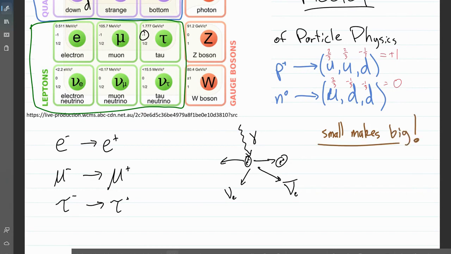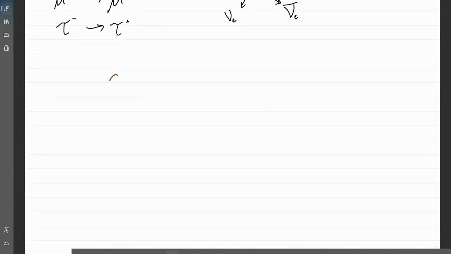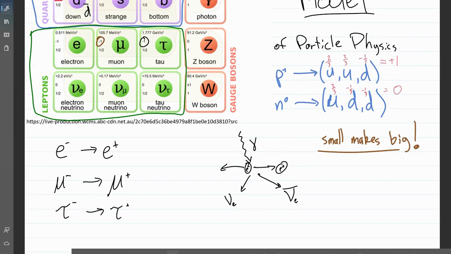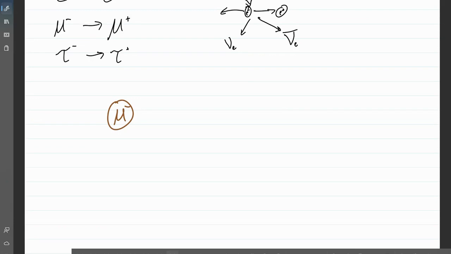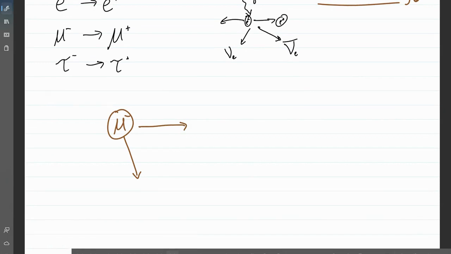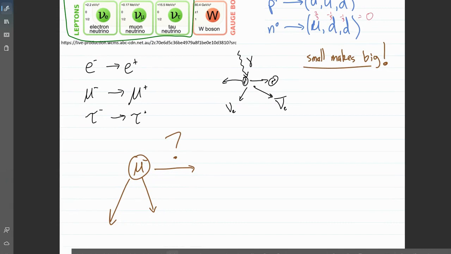What that means, let's say we get a muon. This muon has a negative charge, if you can see from up here. Muons, charge -1. If we get a muon that decays, what might it decay into? How would a muon decay? What would it split apart into? Maybe it goes into three things. Who knows? Let's just give a couple of possible options.